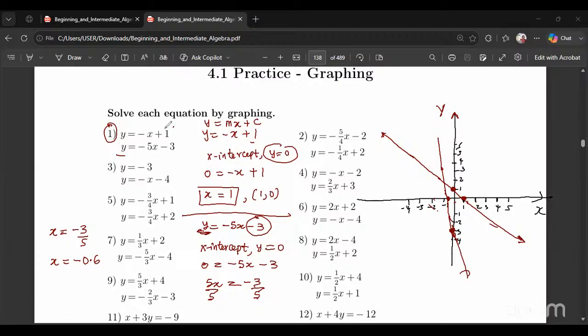All right, guys, I just hope you understand what we are doing here. Maybe this might be the last question for this section, so that in our next class we prepare with the graph tools for this particular section. If you've been following what we are doing, you can go ahead and replicate the same thing in your graph book, and I'm sure you'll get the same answer. If you have Desmos, you can try doing this with Desmos. And finally, the solution is simply the point where the two lines intersect.